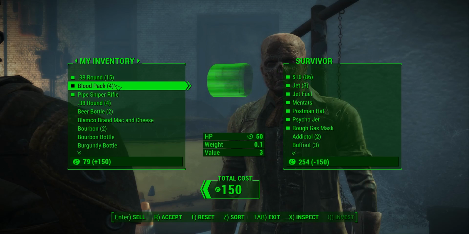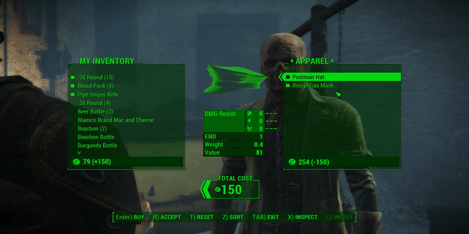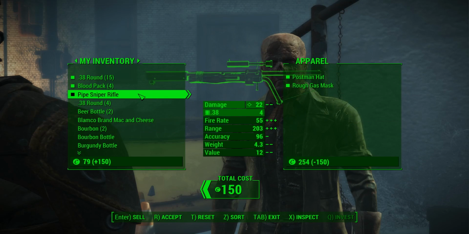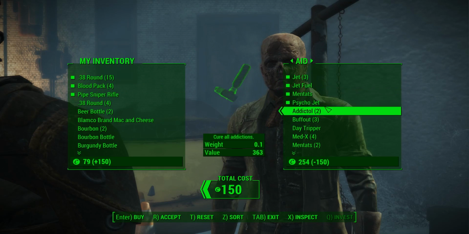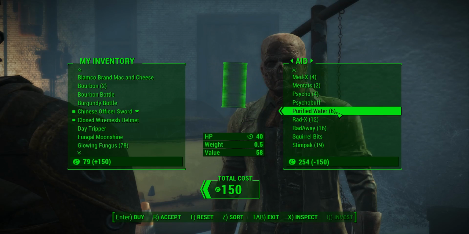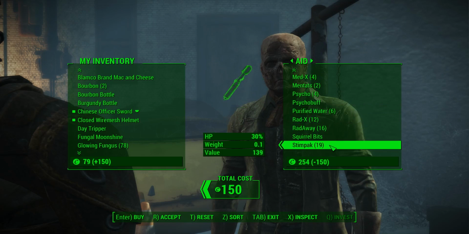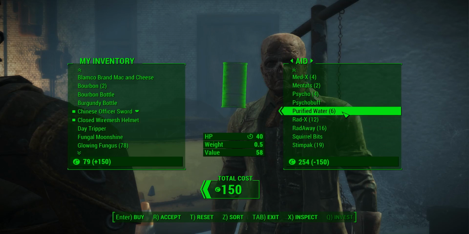I knew there was a reason I picked up all of those. Great. Amazing. That means that I would actually be able to perhaps... Oh yeah, I'm getting 150 caps, even though I'm buying a pipe sniper rifle, blood pack. Okay, yeah, blood packs only cost 3, so that's good. I need something to get rid of radiation, except I've got that, so it would actually be better to buy some purified water. I can buy 3 of them. Stimpak heals a lot. Right away. Ooh, that's expensive. I'm not gonna buy that. Okay, purified water is probably better.